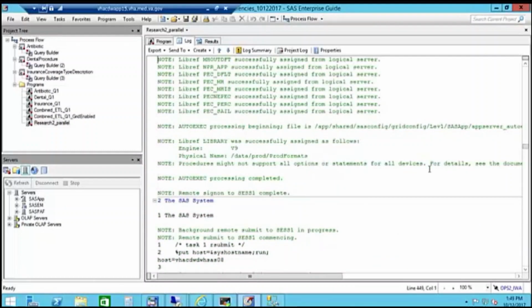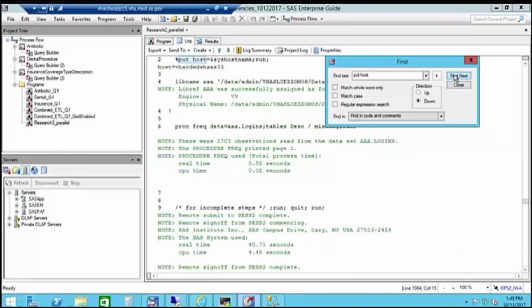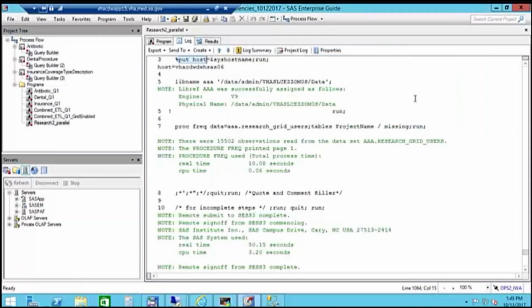And yeah, I'm sorry, I should have just said put host. So it ran on SAS 8. And then I'll check again. SAS 03, SAS 06. So what happened? It ran each job concurrently on different hosts and different job slots. Saving is obvious, of course.